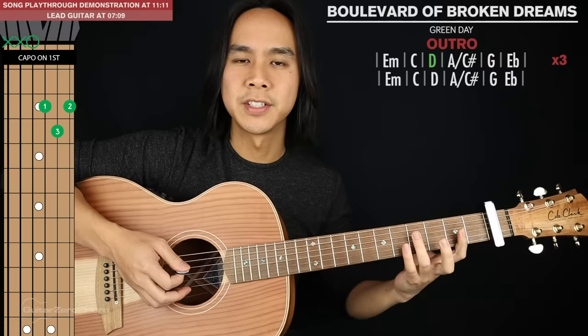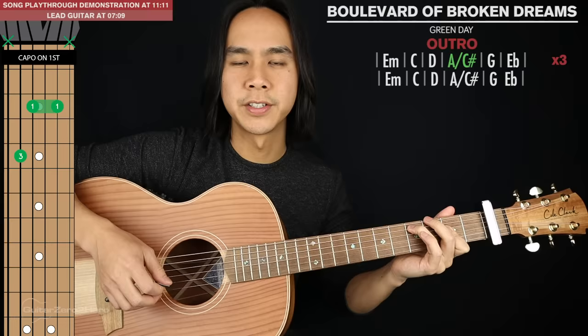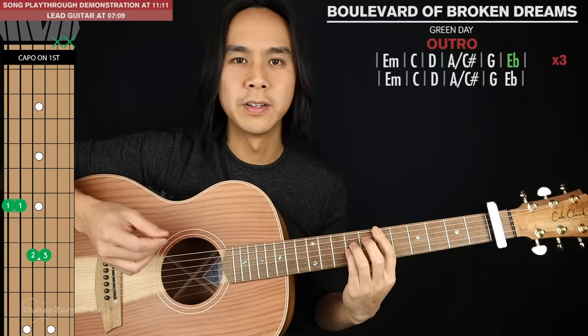So to play that, you're going to bar your index finger across the second fret of the fourth, third, and second strings. Ring finger hits the fourth fret of the fifth string. So that's A slash C sharp. Then we have G, and then an E flat five. And then we're just going to bar our index finger across the sixth and fifth strings here to get a bit of a lower note in there. So that's what I'm going to call our E flat.